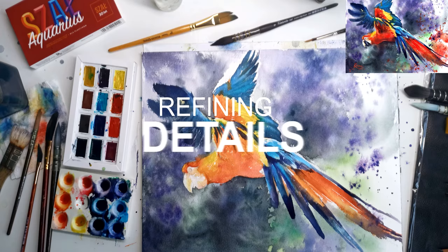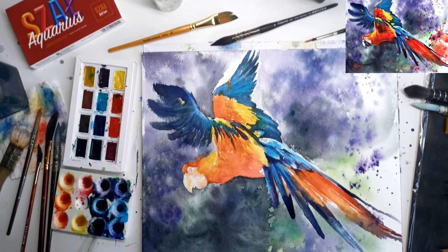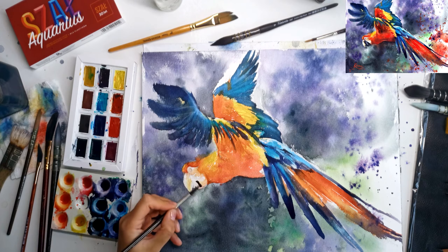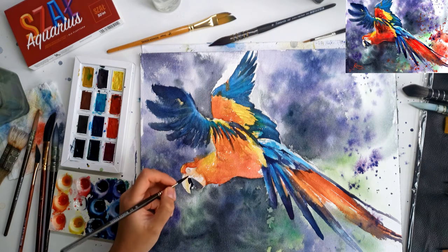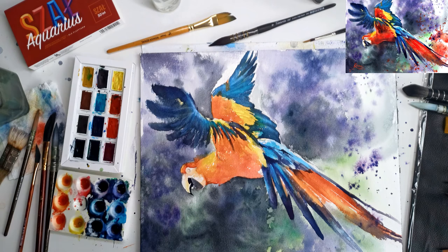It's time to finally work on the parrot's beak, eye, and some basic shadows on the wrinkled skin of the face. I'm using the mix of Payne's gray and mineral violet again. It's better to add several softer layers of watercolor when working on a face than to try to get it right the first time. This way you can add more pigments as you go, and it's much less possible that it will end up overly saturated.